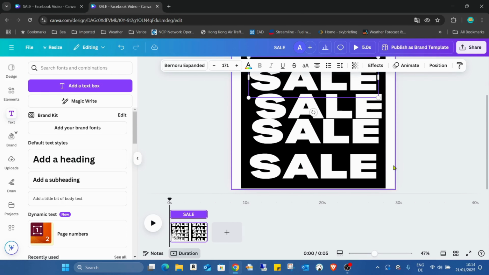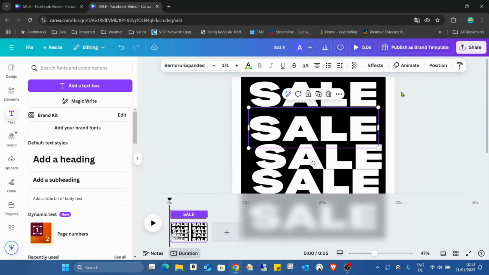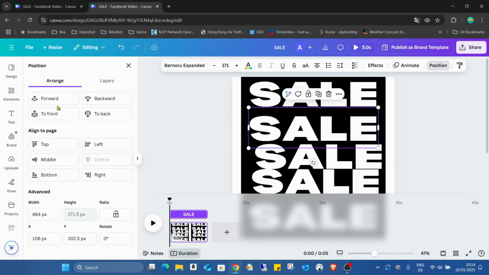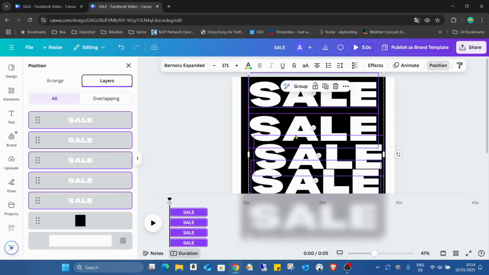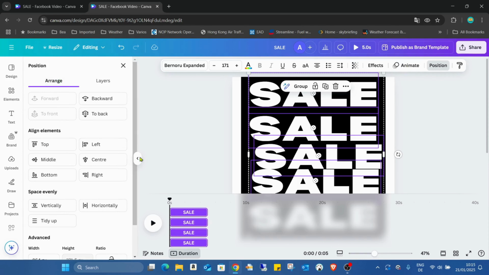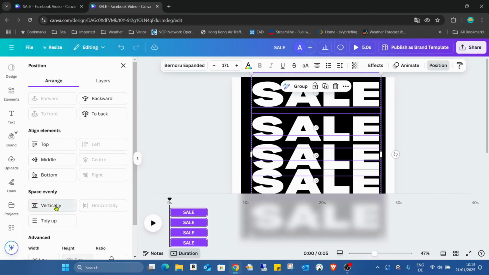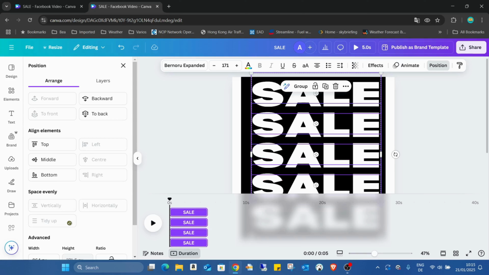Like this, I think. Yes, and now going to position, layers, selecting all of them, going to the position and arrange, center all of them, and tidy up.